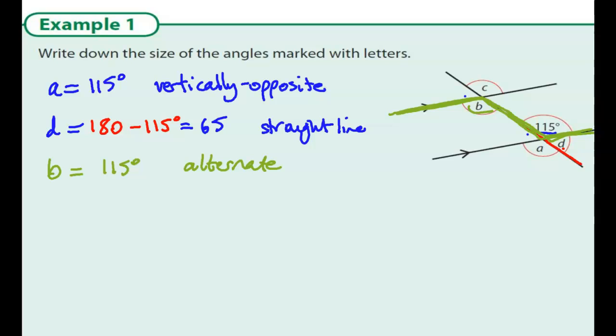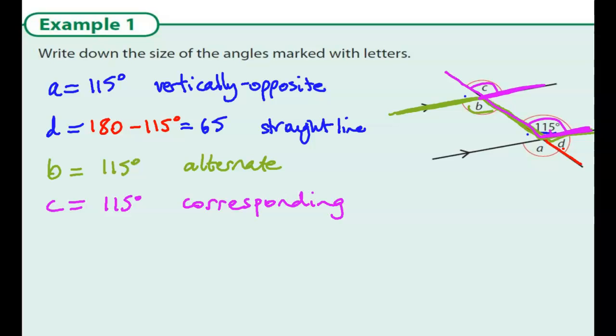And lastly, C, there's a number of different ways I could work out C. Now, firstly, I could say that C is vertically opposite to B, but I could also use the idea that if I appreciate an F shape, C and 115 degrees sort of correspond, as we say. So it's their corresponding angles. So each time I'm working out my answer, it's either I know the answer because it's the same, or I might have to subtract it from 180 degrees. And I'm always writing next to it the rule that it relates to.